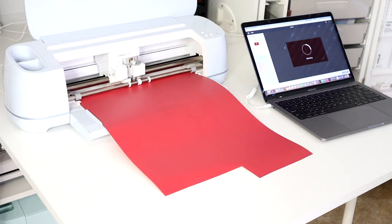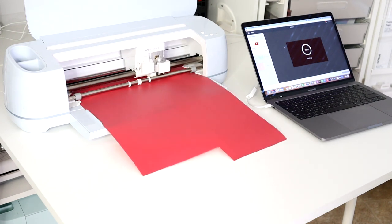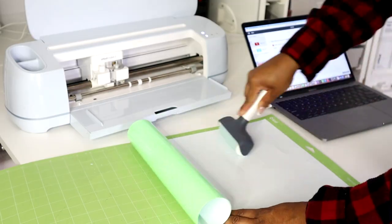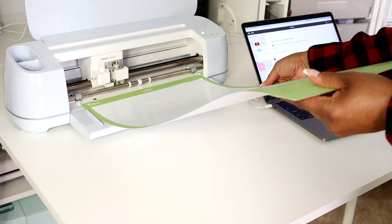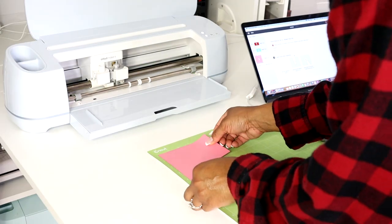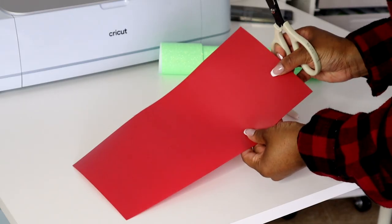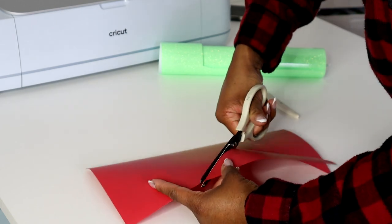Since I'm using three different colors, each color is cut separately. The first is red, which I'm using Smart Materials for, so that's why it's just loaded without a mat. The second color is this bright glitter green — this is a premium vinyl that I actually did need a mat for, so that's why you see me rolling it out with a brayer so that it's nice and smooth. I used a 12 by 24 mat for this so I could save as much vinyl as possible. And last is pink — I'm using some leftover smart material for this but I'm putting it on a mat because it's so small. And now I'm just cutting around the edge of the letters so I could save as much vinyl as I could.